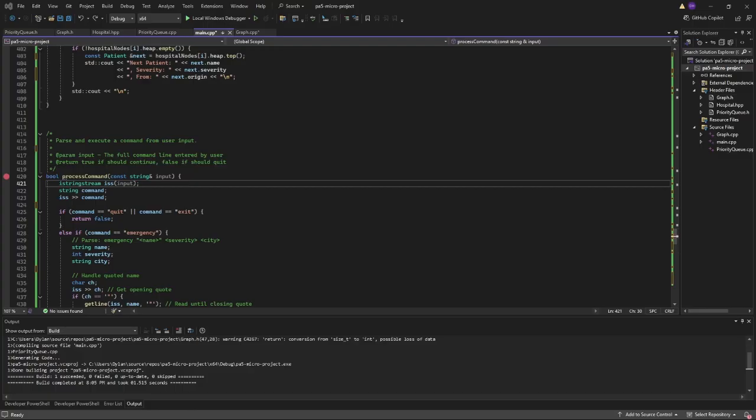Okay, so for part 2, I switched over to Visual Studio just to use the debugger, and I'm going to walk through my process command function to show how my code is processing the emergency command.